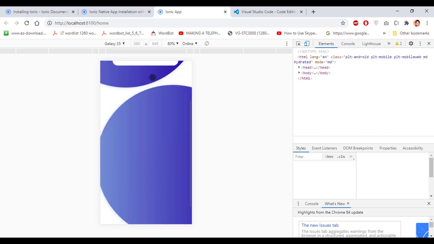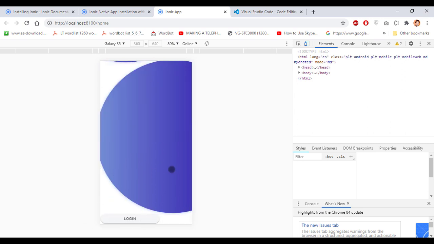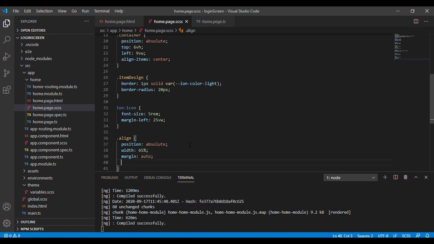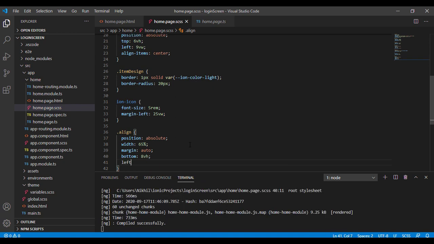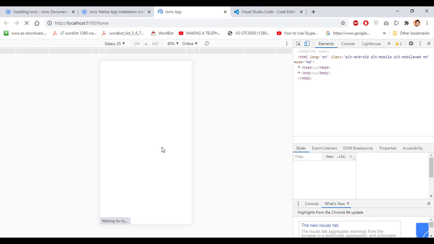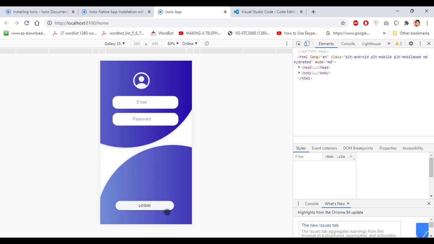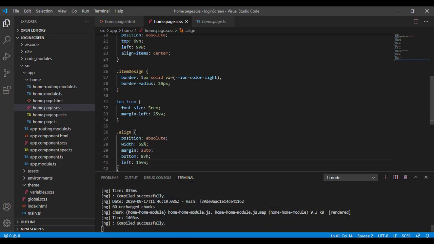Still it won't come up, but you can see the button, right? In order to make that happen, let's give it bottom of 8 vh and left maybe 16 vw, sorry. Let's check now. From the bottom part 8 vh, and there we go. We can see the login button, which is horizontally centered, and vertically we'll have a few more buttons, then it will work nicely.